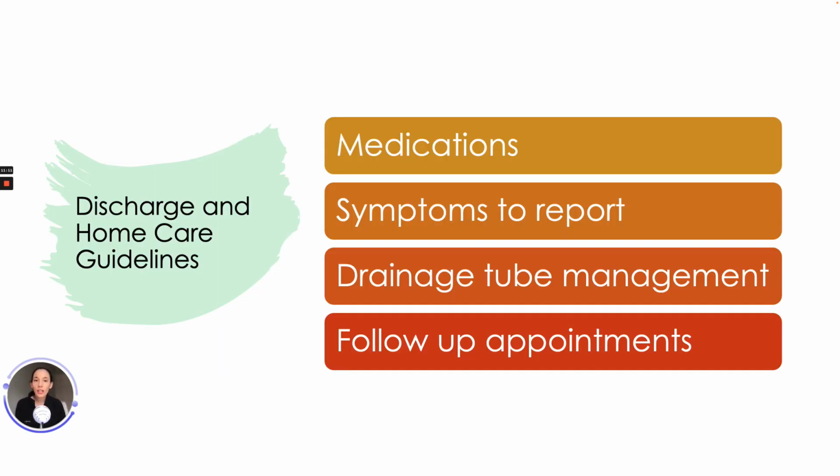So discharge and home care guidelines include the nurse giving education related to medications, and we want to inform the patient and the family of different symptoms that they should be watching for as far as physical, such as jaundice, darkness of urine, pale colored stools, and itching over the body, signs of inflammation and infection, such as fever or pain. We want to teach them how to manage the drain tube and also to report promptly any changes in the amount or characteristics of the drainage. And we want to provide follow-up appointments.